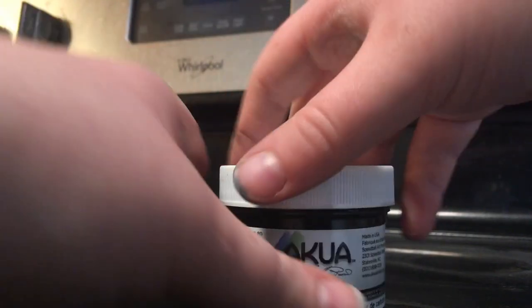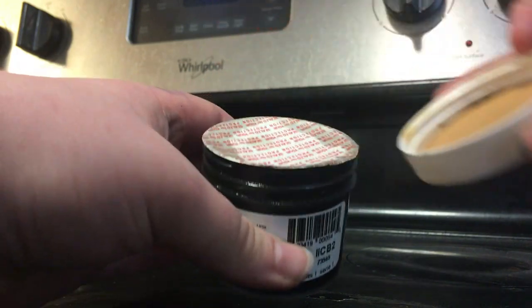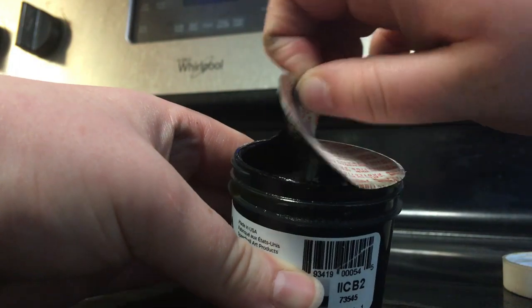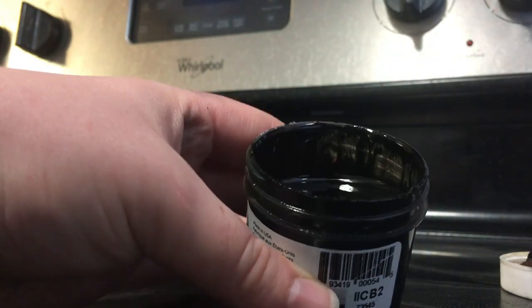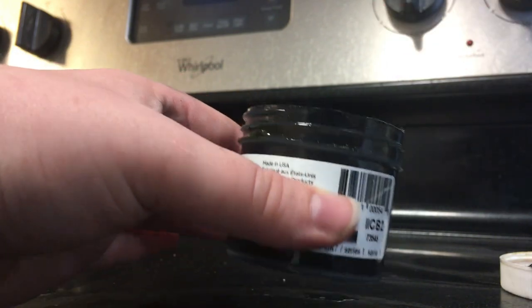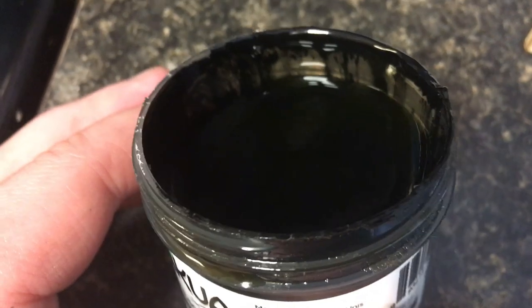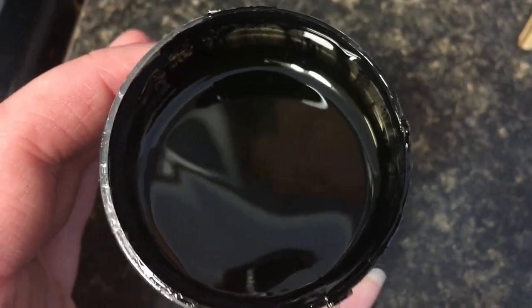Opening it though, it has the texture of like an expired lotion. Like it was oily but still runny. Like it made no sense to me. So I was really frightened to use it. And you guys are gonna kind of see how it performs because I didn't switch inks throughout the entirety of this thing. So we're just gonna talk about how it affected the different methods I was using and maybe some tips on how I could get it to work better.